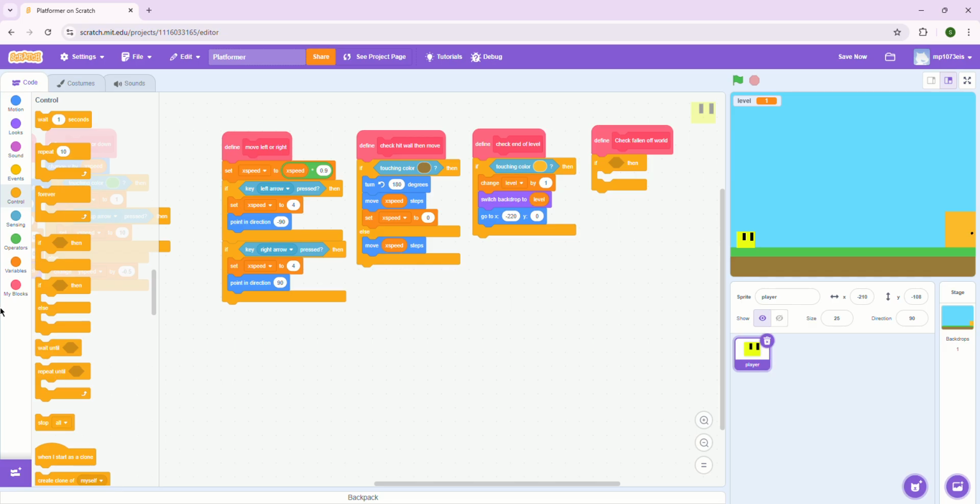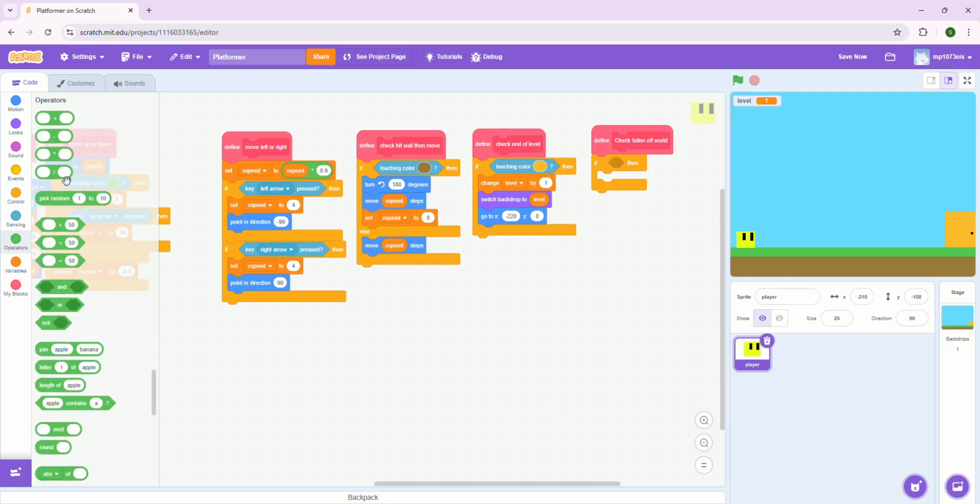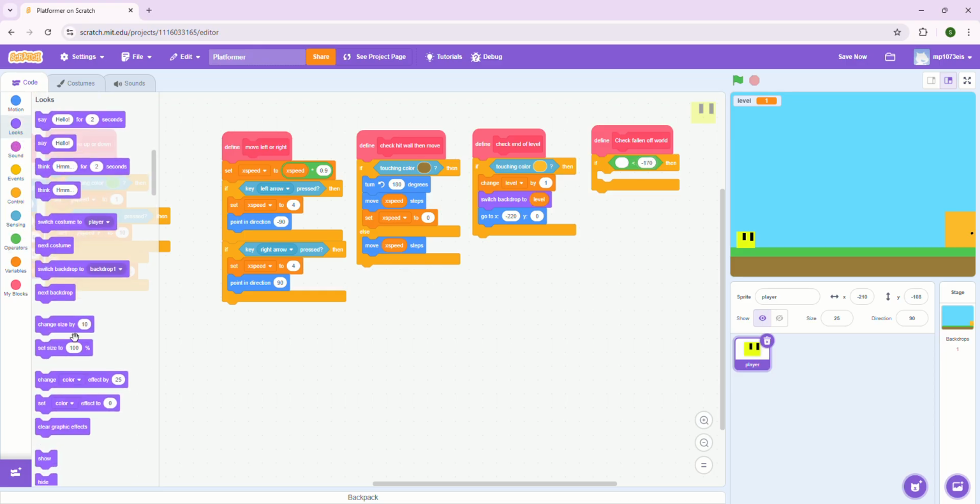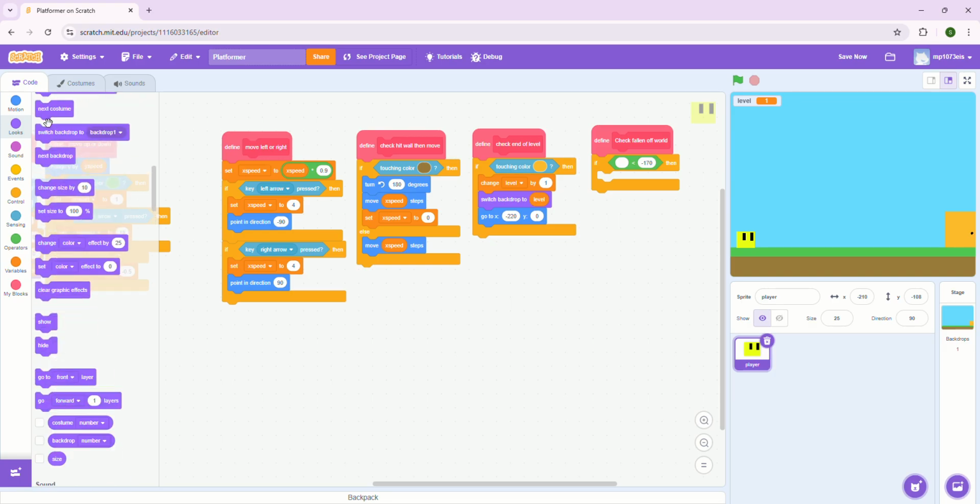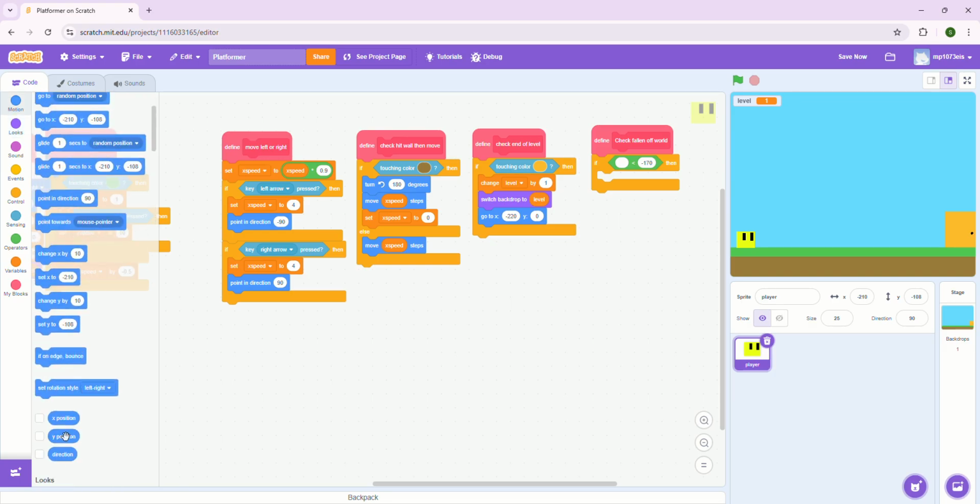So if we're going to choose this, not this one, but this block. And we're going to change this one to negative 170. So this one's not going to be a variable, or like a little circle thing. We're going to scroll to motion, Y position.